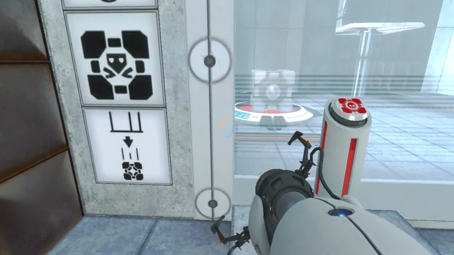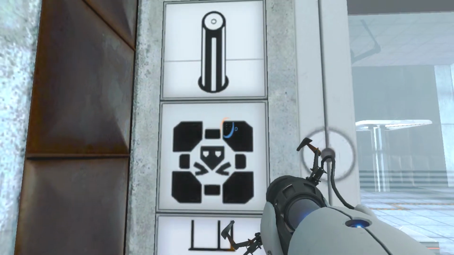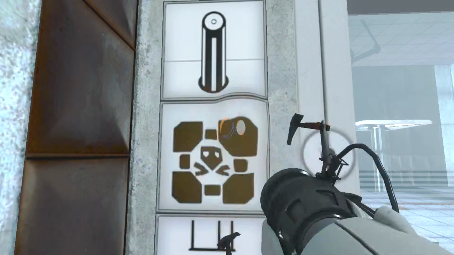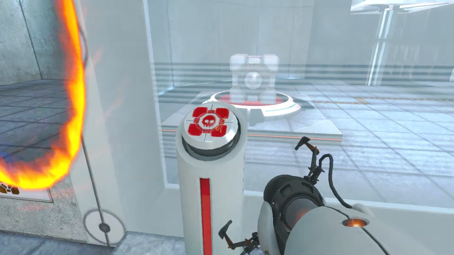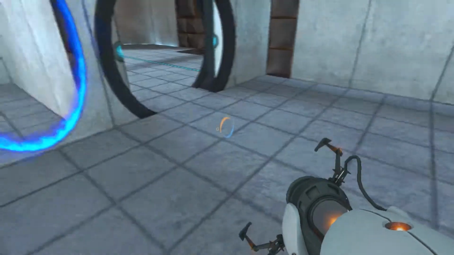Not there, but in the wall next to the button or in the floor or something. Yeah. I think you should try. Put a portal right over in the wall. Yeah, perfect. And now push the button and run through the orange portal. Run through, turn around, and run through the door.